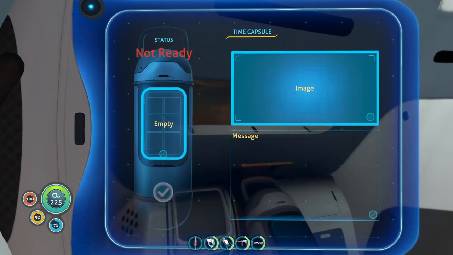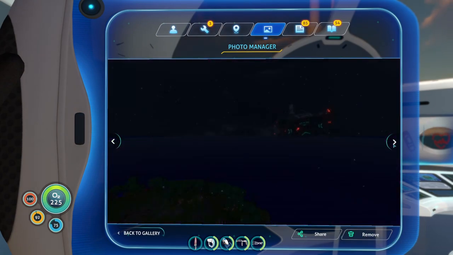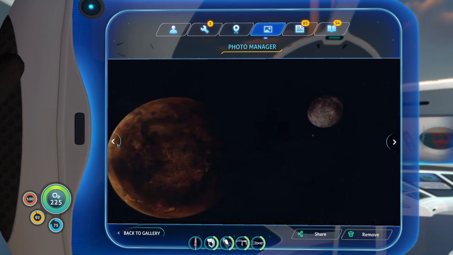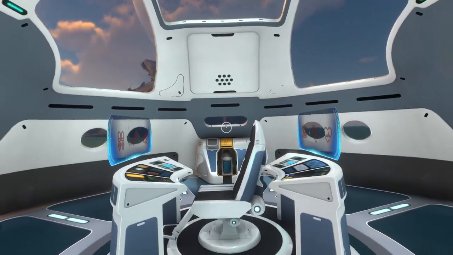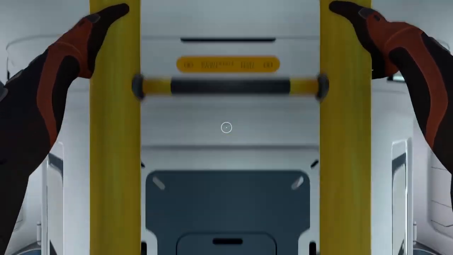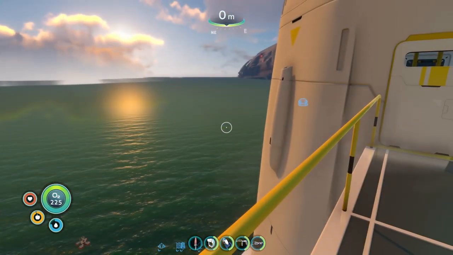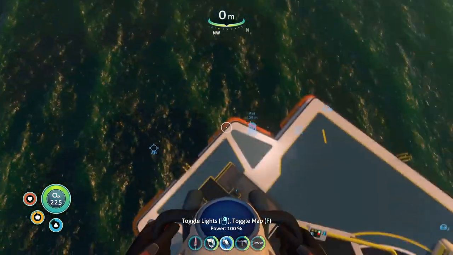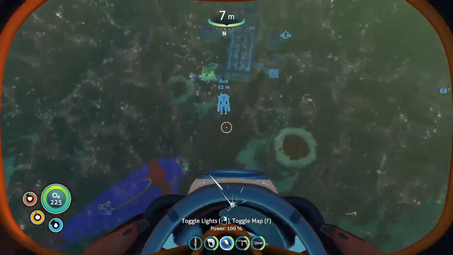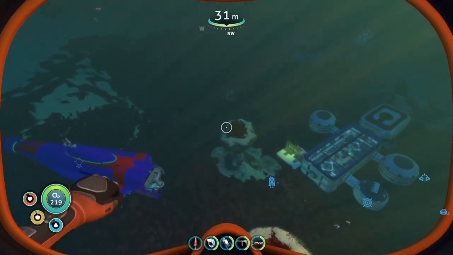Yeah, come on. Image, and then we can put stuff in here. And message. Do we have any cool images? Maybe I'll do that one. Or no, I'll do a picture of my base, actually. Splash! Oh, God. Ow. My legs. Thank goodness I didn't die.